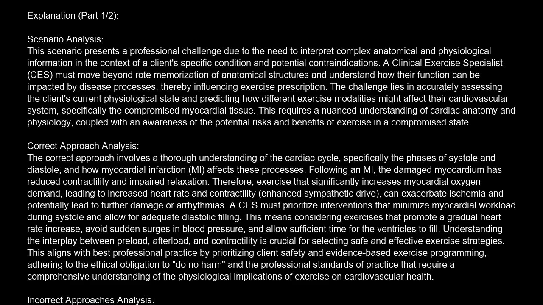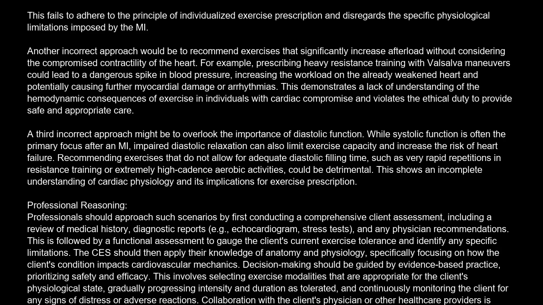One incorrect approach would be to focus solely on increasing aerobic capacity without considering the specific impact of MI on cardiac function. This might involve prescribing high-intensity interval training (HIIT) without adequate assessment of the client's ability to tolerate the rapid increases in heart rate and blood pressure during the work intervals, potentially leading to excessive myocardial strain and increased risk of adverse cardiac events. This fails to adhere to the principle of individualized exercise prescription and disregards the specific physiological limitations imposed by the MI.